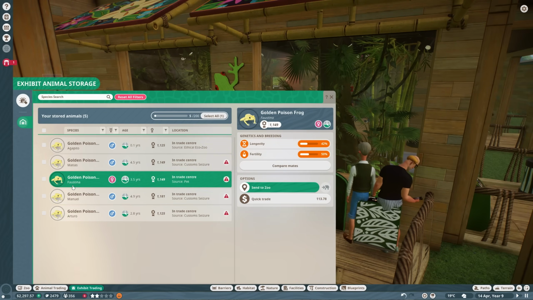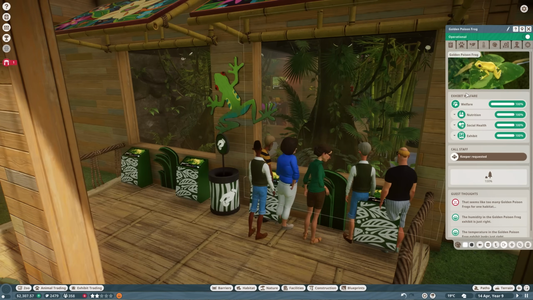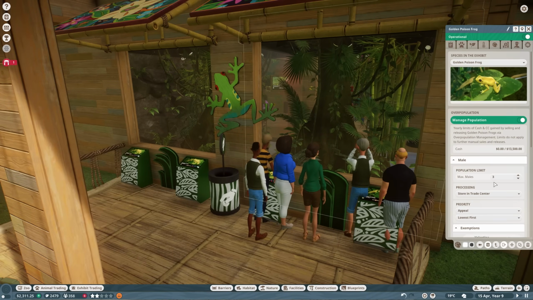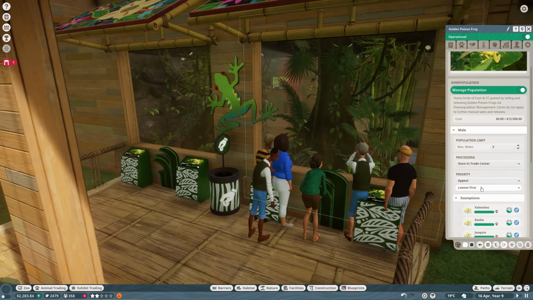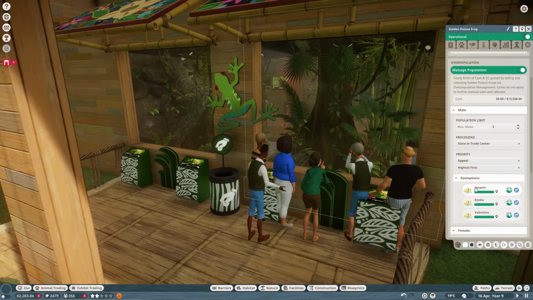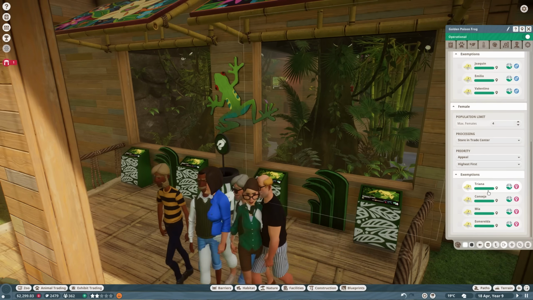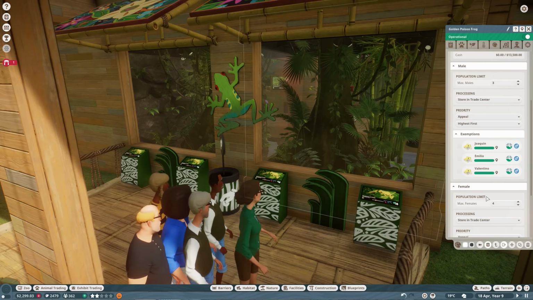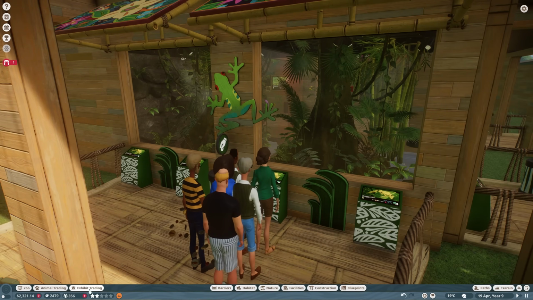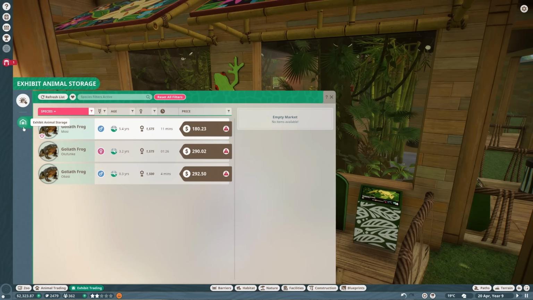Yeah, I think what we want to do is sort them by highest. Please let me know if this is wrong though, and we'll change it round. So we're going to go highest first. I assume that means that they'll keep the highest. That makes sense though. And then all we need to do is add all of them in there, and it should move them out, I believe.